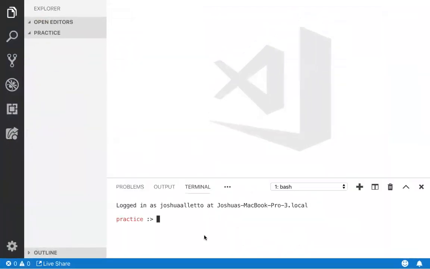I'm going to get my terminal up here, and I want to make two files. We'll just call them practice.js and practice.py. So how do I make a new file? Touch. And I can actually do them both at once, I think. Practice.js, practice.py. Oh, gotta go all the way back. Cool, that's gonna make the two files for me.